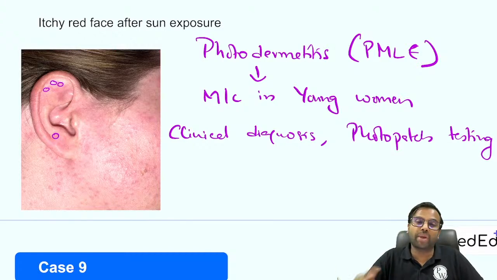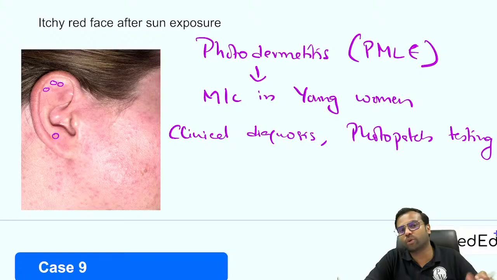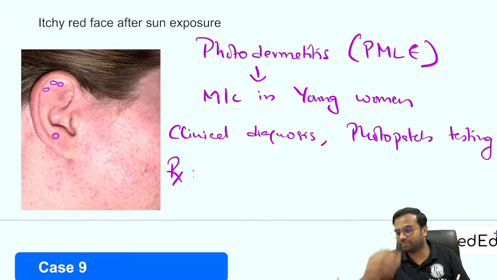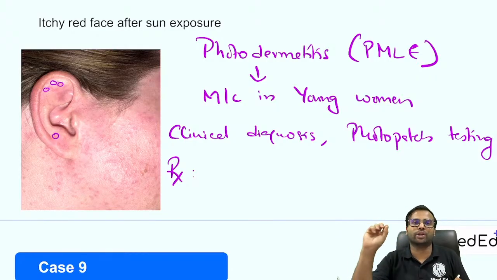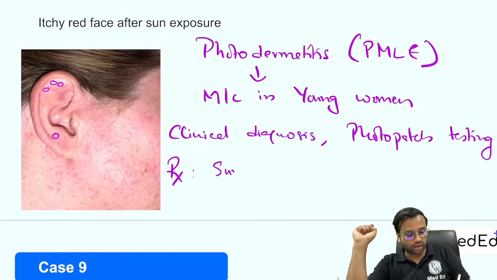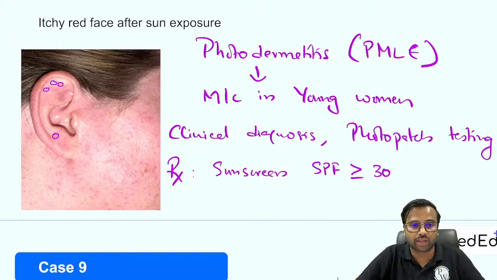Here, what is the best advice you can tell the patient? That is my question for you. What is the best advice that you can give this patient who is coming to you with a polymorphous light eruption or a photodermatitis? The treatment here should be something that we should be using during daytime. Every time you go out to the sun, that is something that is unavoidable. Yes, sunscreen, right? So you can go for a sunscreen with sun protection factor more than or equal to 30. So at least SPF 30 should be given. If it is more than 30 also it is better. Yeah, avoid sun exposure and also use sunscreen can be one of the best things.